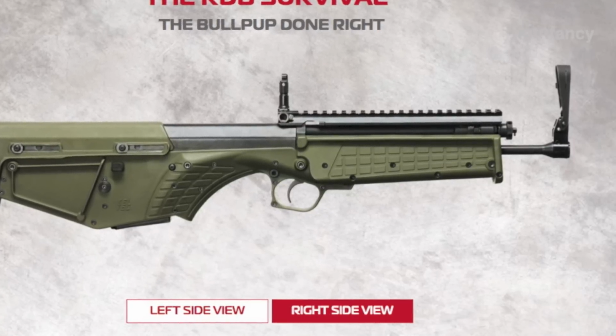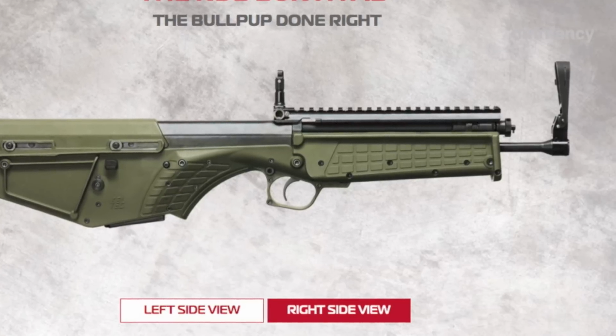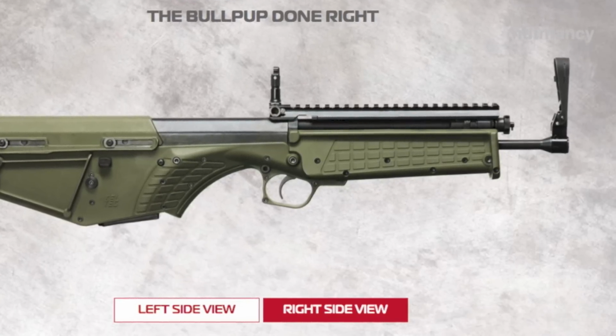Yeah, who else is doing that? A sub-6 pound bullpup survival gun. No one else is doing it. Ruger's going to make one. They just have to wait for a much smaller company to invent it, market it, and start selling it, and do all the R&D. And then they go, that's cool. Yeah, we love Ruger.